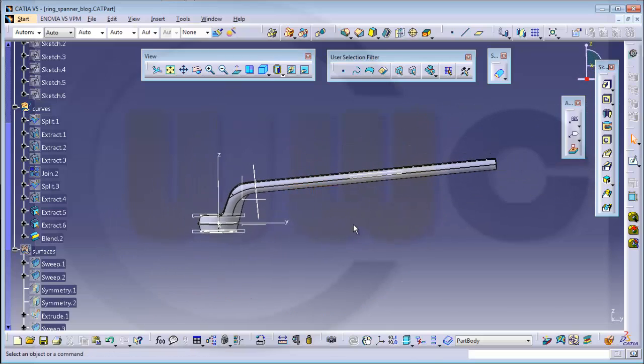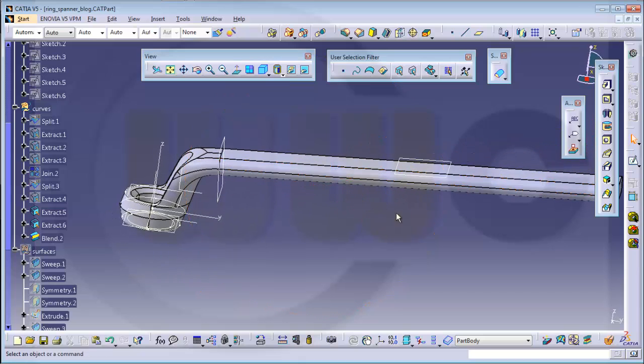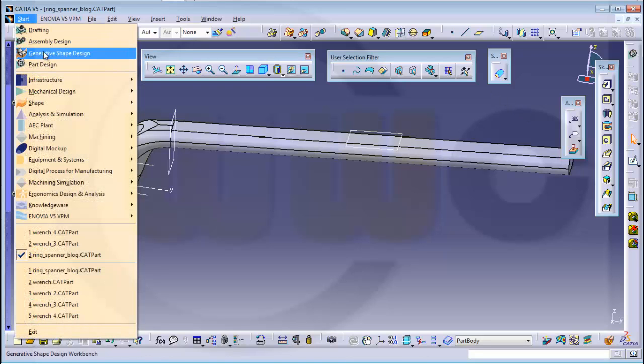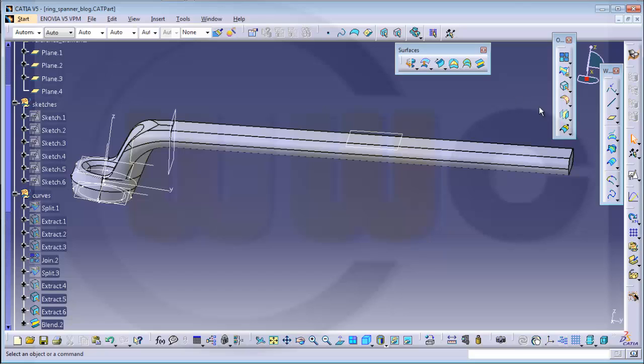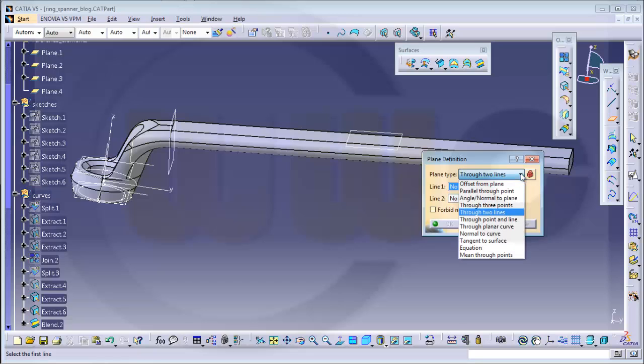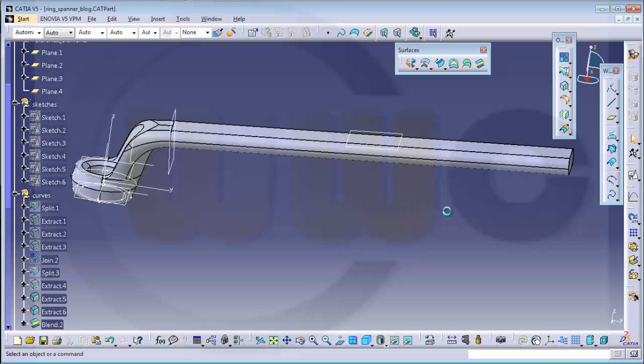And you would have to do almost the same on the other end. So I want to pattern this because it's convenient, and I just need another plane. I go back to generative shape design, and I want to make a plane, normal to curve, and sketch 2, that's the center of the line, that's okay.